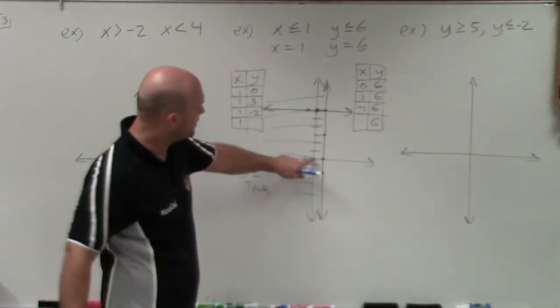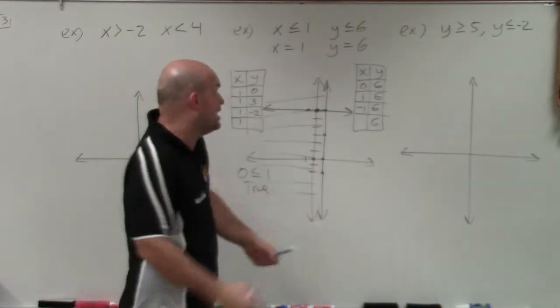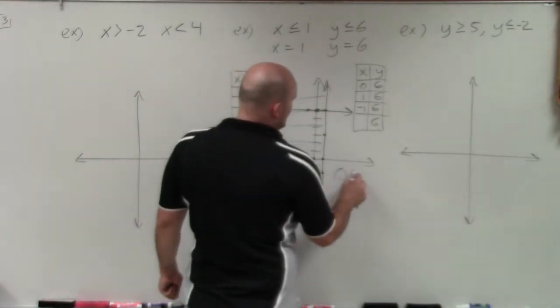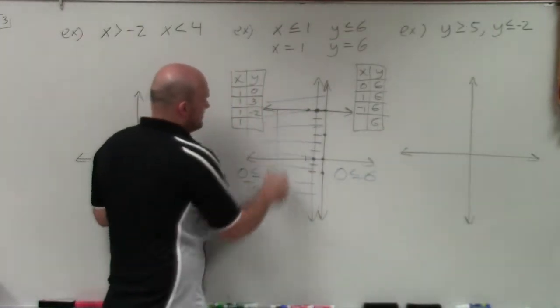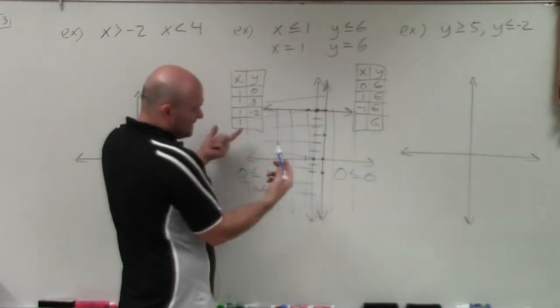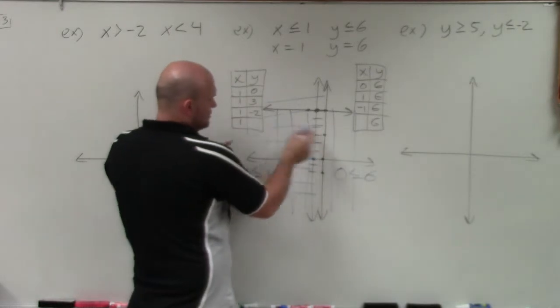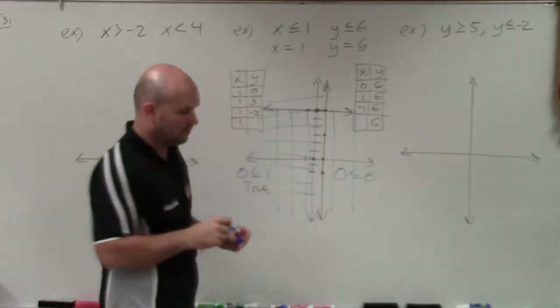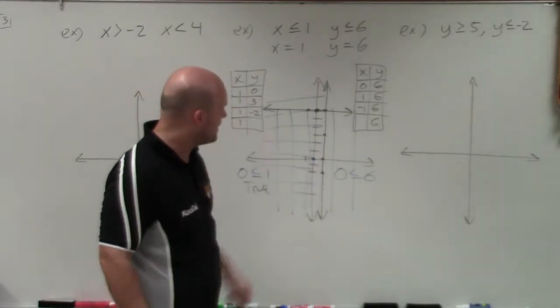Then again, we can plug in our test point. And again, on the test point, we don't have a value for x, but we can plug in the value for y. And this one is 0 is less than or equal to 6. So that's going to be the values that are going down. And therefore, you can see that the feasible region is going to be where our two inequalities intersect, which is going to be right where those two inequalities cross. Right there, right? You can see they cross, they intersect. So that would be our feasible region.